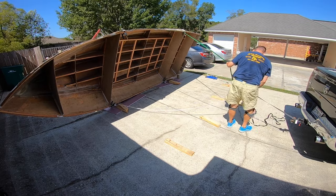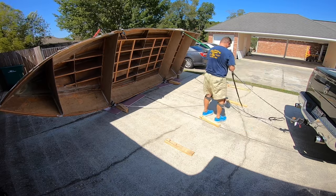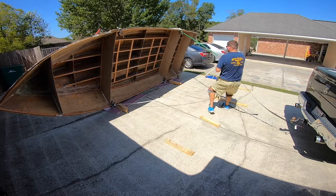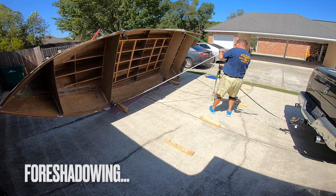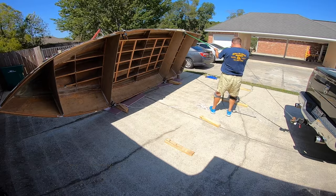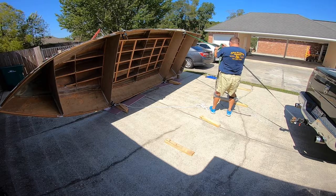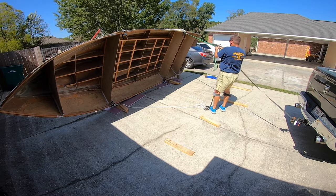And remember, I just put that strap on there, so the boat was kind of teetering there okay. But yeah, that's a little foreshadowing, a little idea of what's to come. That green strap has to stay connected to my truck there, or this thing's gone. And so here it is.